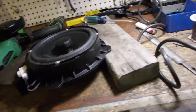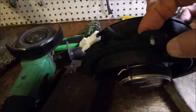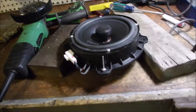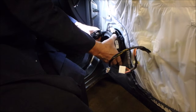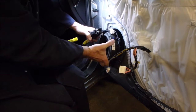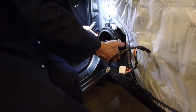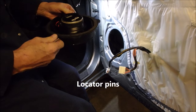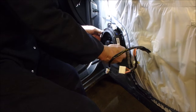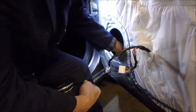My next emergency is to see if my rivet will actually reach through the plastic and through the steel in the door. Should. It should. Close. So I'll get you set up. So right here, I'm going to rivet that on. I hope it clicks. But what I should probably do, although I might have some adjustment. I got it now. There's these two pins right there and there. And they'll hold it on there while I rivet it. There's two nice little guides. That's why it was really nice to pick this speaker housing, put it back in service, eh? Okay. We've got to do a major sweep of this floor after. Oh man, I don't want to wreck this speaker, guys.